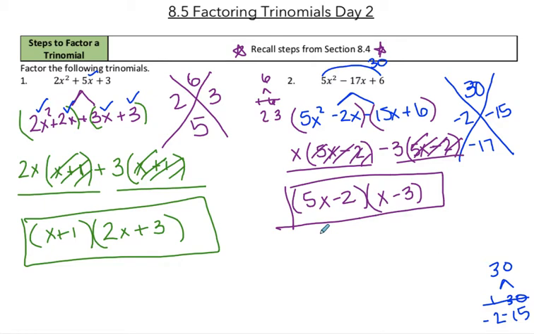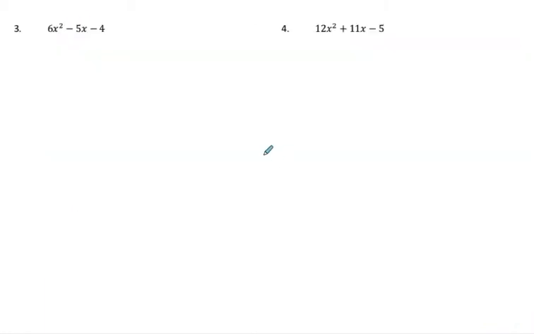All right, so here are my two for number 1 and number 2. We're just going to keep practicing this as we keep going. The harder part is when we bring in those negatives. We have to make sure that we're using our calculator to make that table and come up with factors there.